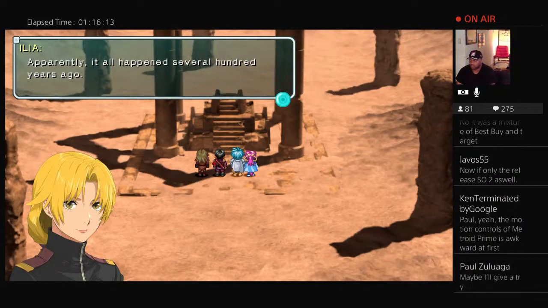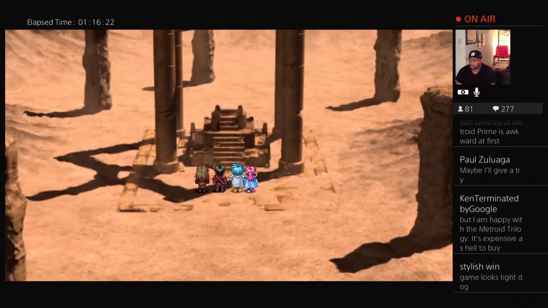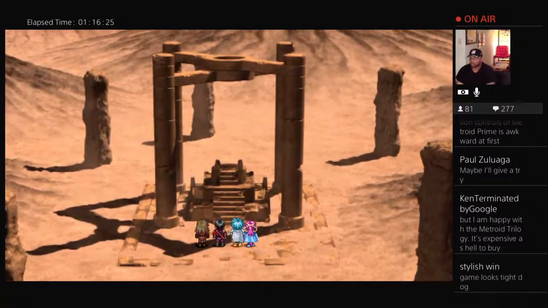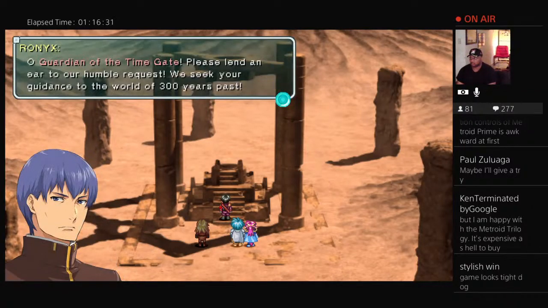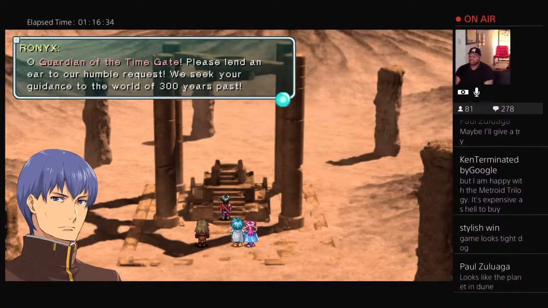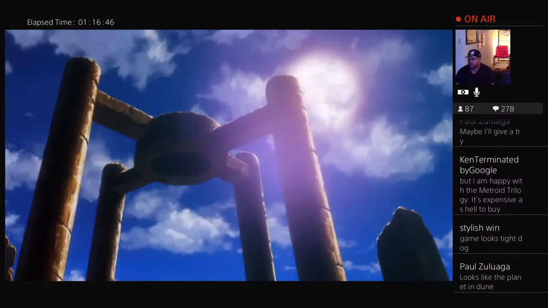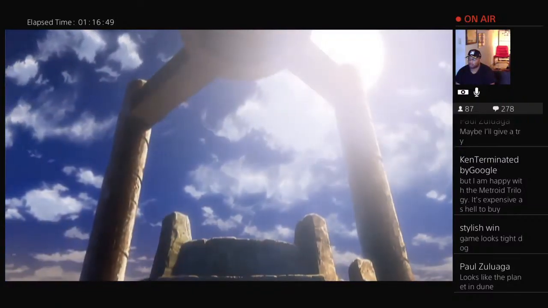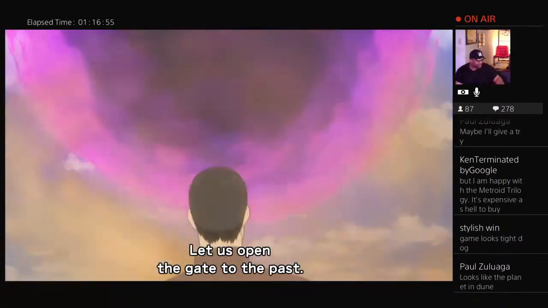Apparently, it all happened several hundred years ago. That it did. The level of technology they have must outclass anything we could even imagine. Assuming, of course, the gate will let us through in the first place. O Guardian of the Time Gate, please lend an ear to our humble request. We seek your guidance to the... I am the gatekeeper. Your request has been granted. Let us open... Design thyself.